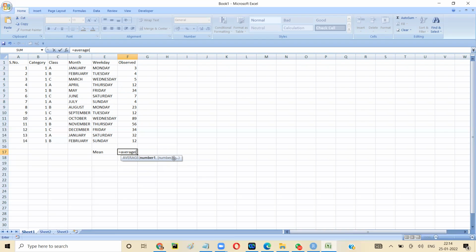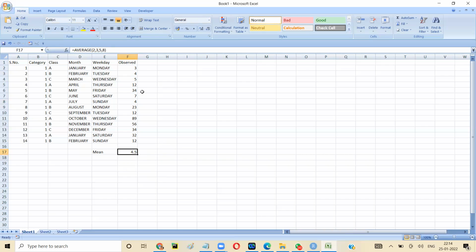Okay, so if I say average, it's going to give me the average of the values. There are two ways to give values. One, by using comma. If you want to give multiple values, you can say 2, comma 3, comma 5, comma 8. Now if I close it, it calculates the average. It will add 2 plus 3 plus 5 plus 8, 18, divided by 4. 4.5.